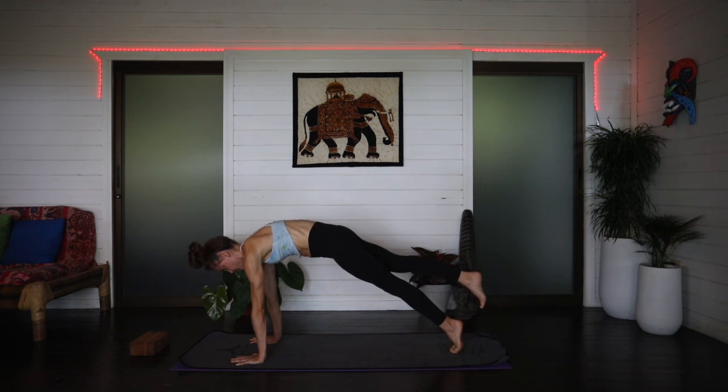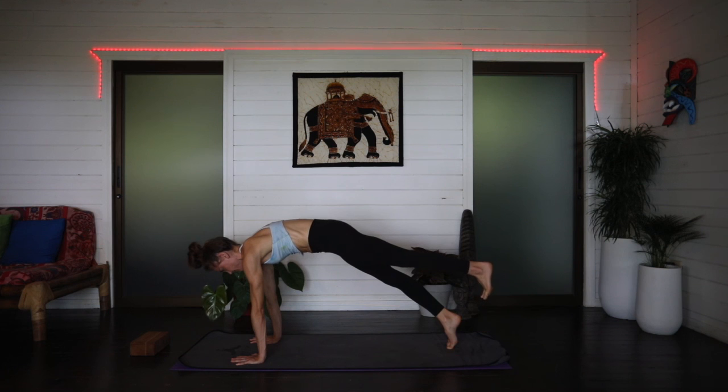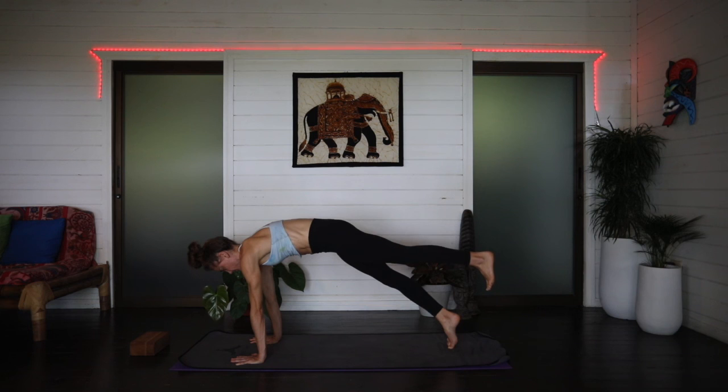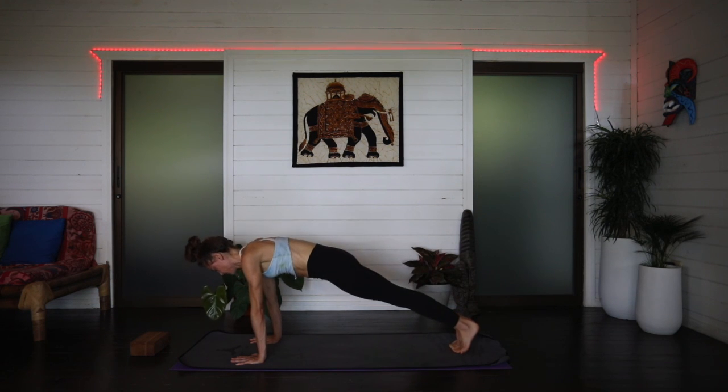Go ahead and lift the right toes 2 inches off the floor. And exhale them back down. Inhale, left toes lift. Exhale, lower. Inhale to the right. Bring it down. Inhale to the left. Exhale, toes to the mat, coming back through center.